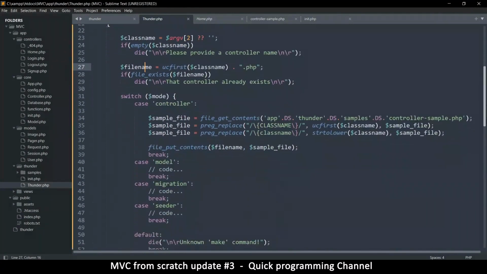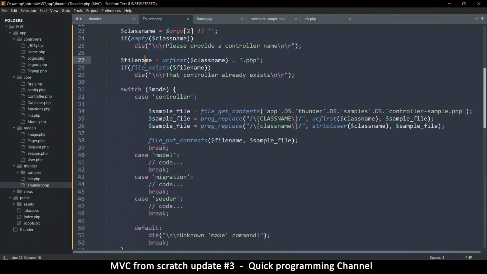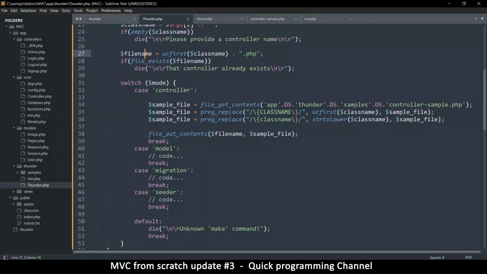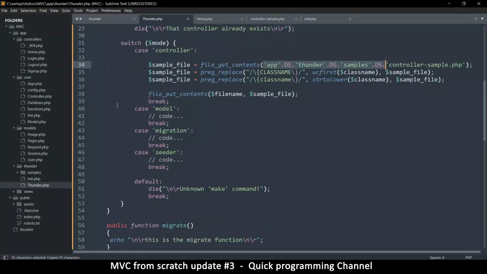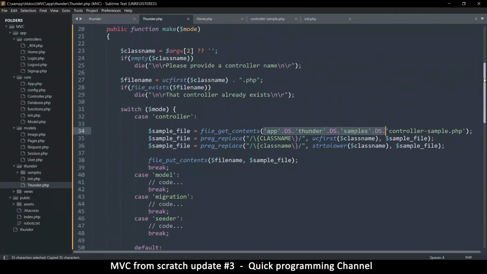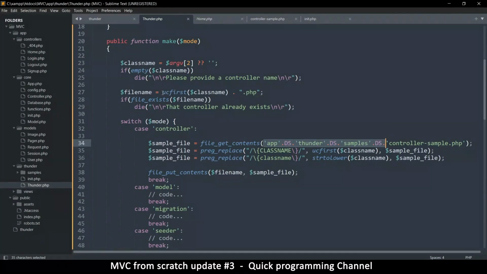And we can do that by, where did I get the sample file get contents? So I want to grab this right there up to this point. Actually, that was too far. So what I'm going to do is come to file name is equal to, I will paste this there like so. So inside app, instead of Thunder, is controllers. Okay, and then the directory separator, the file name, like so.